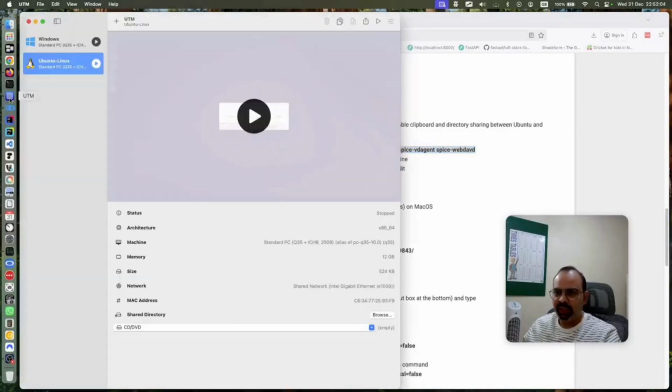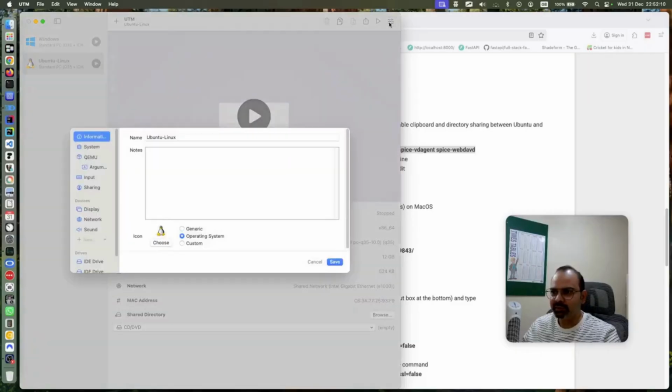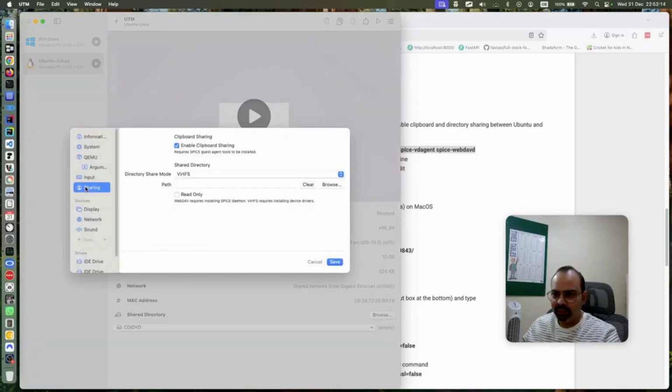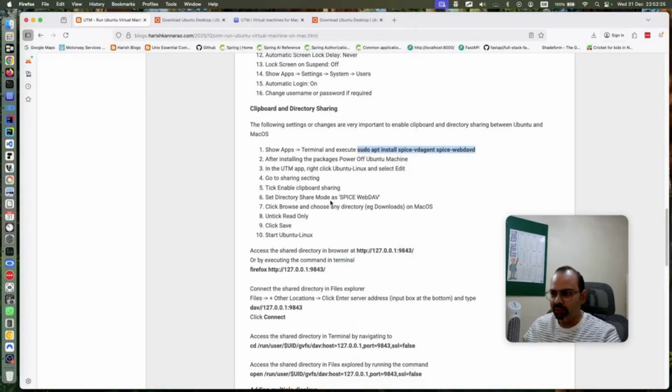Going back to the blog, we have to enable the sharing. So go back to the UTM app, choose the Ubuntu Linux and click on the settings. Here you can see the sharing tab. Click on sharing and you can see it's already enabled. The clipboard sharing is enabled. For the directory sharing, we have to choose the directory share mode as Spice WebDAV.